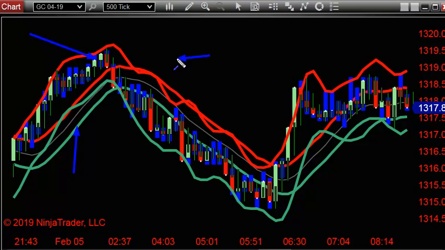Now, what I'm thinking of is, would there be an advantage to coloring this in, let's say a dark red or something for red, and coloring in the green? Because that would force the mind to think of the fact that I'm in red area. Is it a buy or is it a sale? I'm in the green area. Okay? That's all you have to think about. Is it a buy or is it a sale?